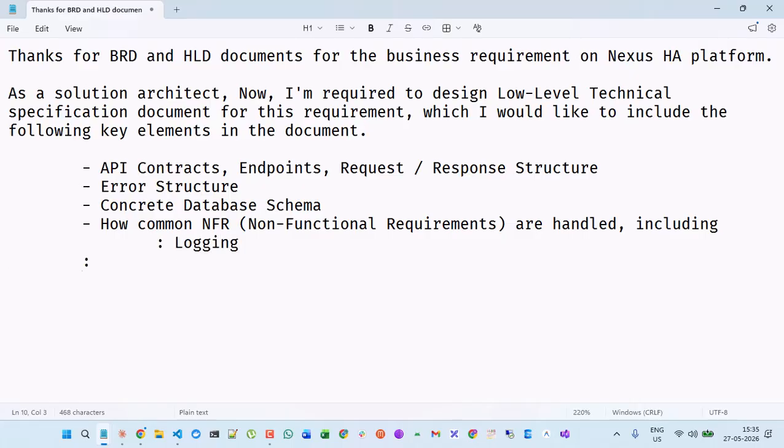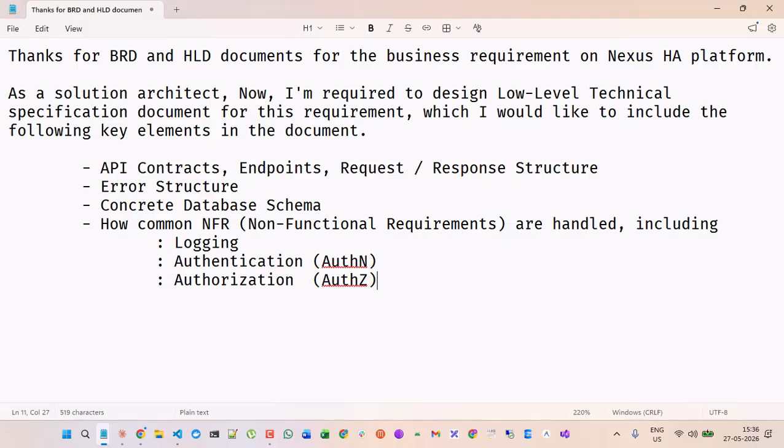logging, authentication, authorization, auth-n, auth-z. These are all standard terminologies. Auth-n means authentication. Auth alone has no meaning, whether it's authentication or authorization. Auth-z means authorization.